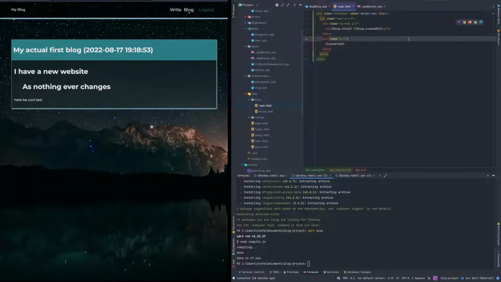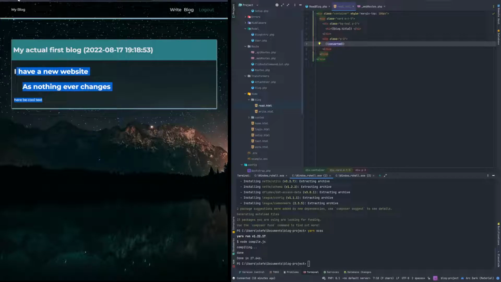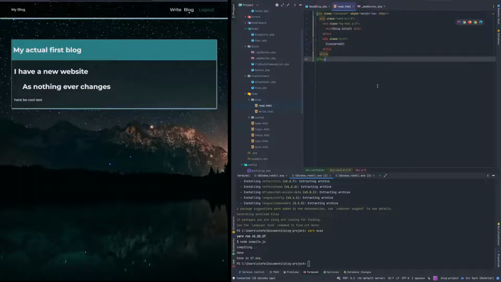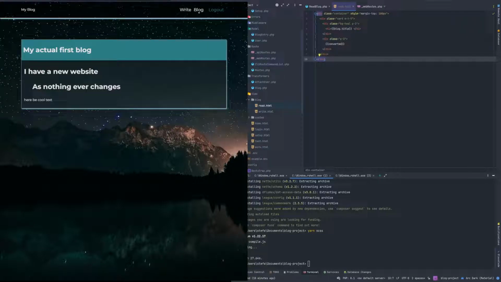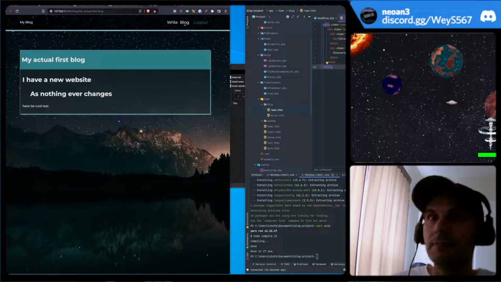We'd probably want to change that to some kind of format, but for now, this works. I could also display or attach the author or whatever. And this is the converted result, that took our markdown and did this to it.